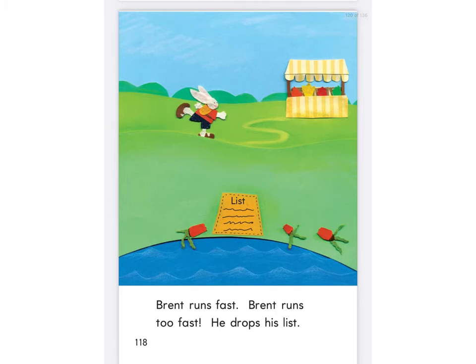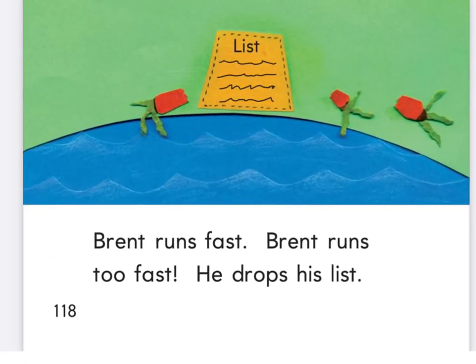Looks like he's running, isn't he? Get your highlighter ready and tell me what we need to highlight on that page. We can do two, T-O-O. He, his, and I think that's it. Two, he, and his. Can you do two, he, and his? And then highlighter down and pencil ready.